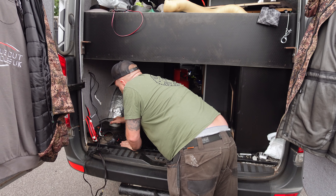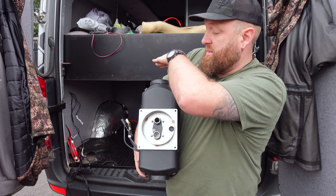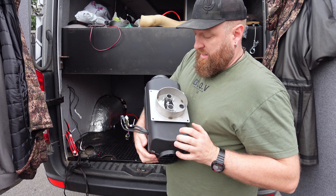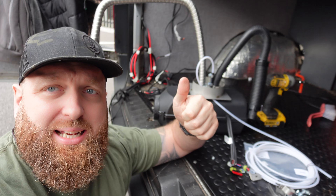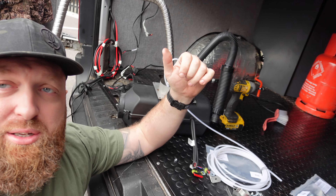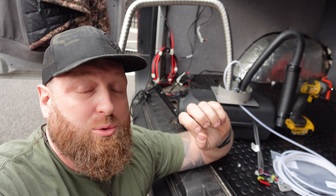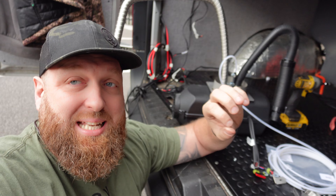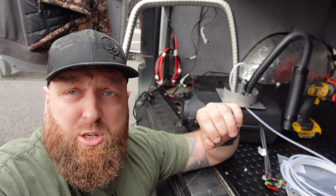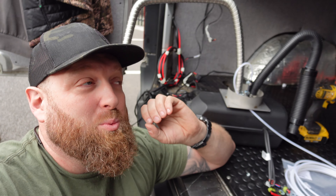You can get different sizes supplied by Autoterm - this is the one that's replacing what I've got. Any discrepancies in the floor where you're mounting it, any corrugations, anything like that - this kind of is forgiving. As you can see, that will just drop into that hole there. Basically, you've got a cold side which is next to the diesel intake, and you've got a hot side. That's the hot side with the heat sinks and everything on, and that's the cold side with the fan. So the next step is I've added the exhaust, added the air in, and added the fuel, and basically we can just drop this through the van in the pre-cut hole from the previous heater. When you cut the hole out, just make sure you deburr it, rub the edges off, and put some primer or paint to protect that metal because it will rot through. And it's all rubberised, which makes one hell of a nice gasket.